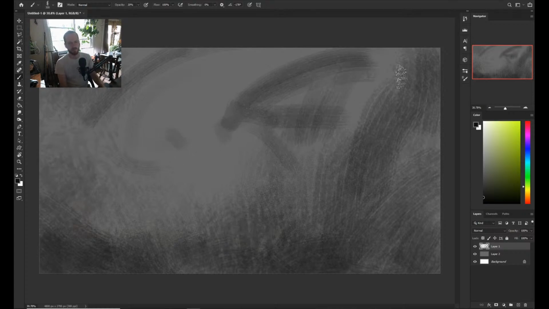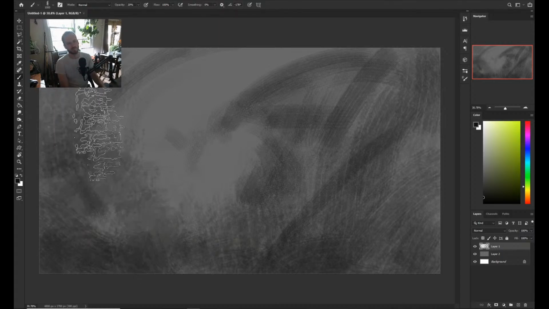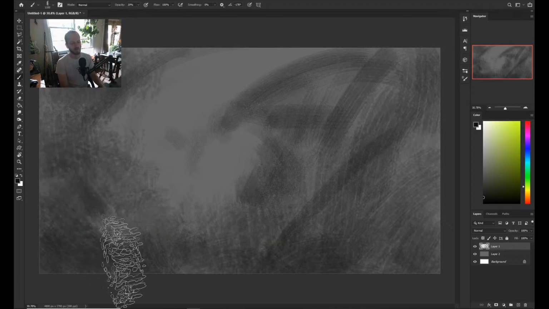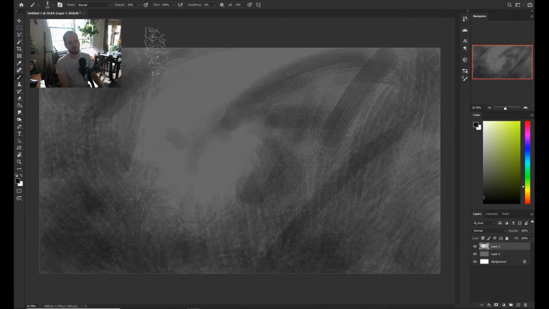So yeah, here I'm just starting in with some loose textural stuff. Not really sure how all this is going to come together at this point, but I'm just keeping an eye on my thumbnail up there, seeing if anything is popping out or forming. I'm loosely starting to form a spiral shape here for my composition. Not sure how that's going to be expressed here.